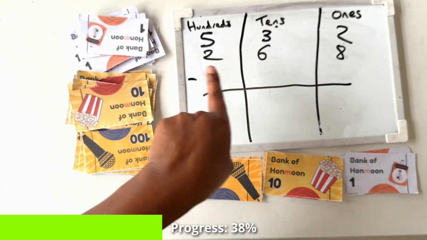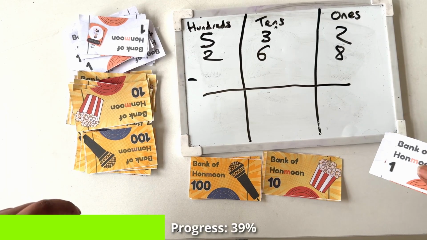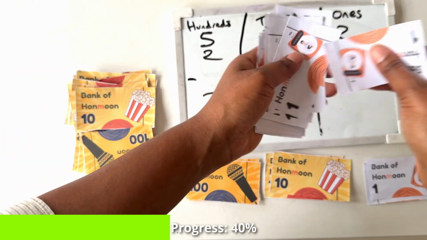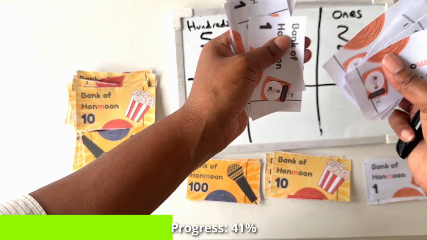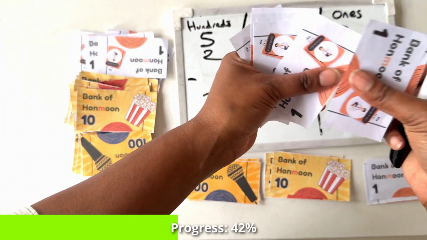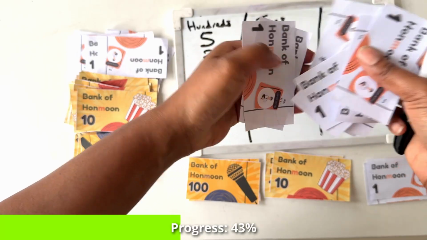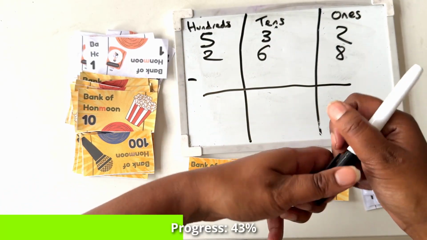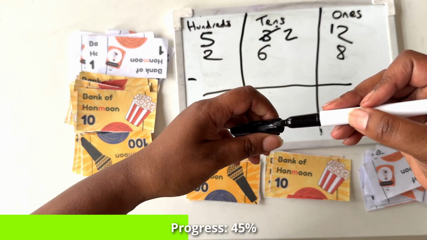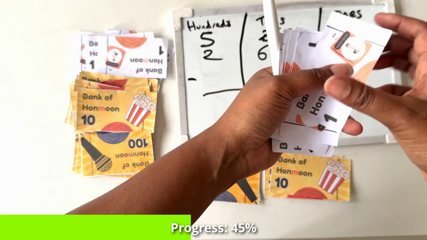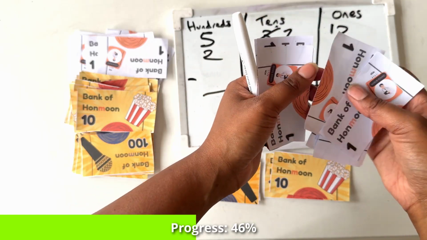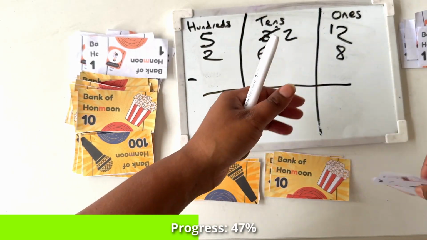So we have 532 minus 268. We have 2 ones, there's not enough there. So we're going to take one of these 10s and change it into ones and regroup. 1, 2, 3, 4, 5, 6, 7, 8, 9, 10. Yep. So now we actually have 12 ones, but we only have 2 10s. I'm going to take 8 away from there. You probably know 1, 2, 3, 4, 5, 6, 7, 8, which leaves us with 4.